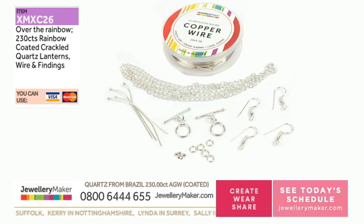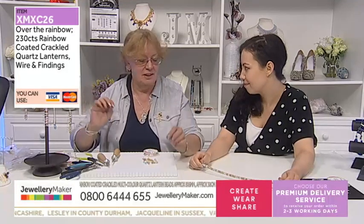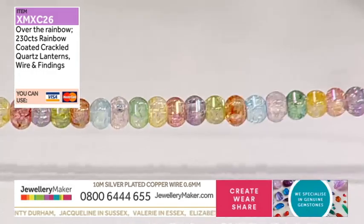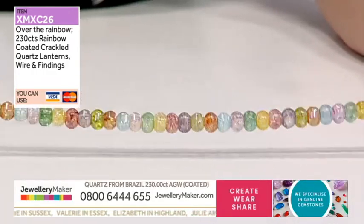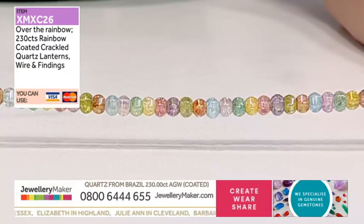I've got to talk to you about this strand. What sprung to mind when you saw the colours? First off, the colours struck me, as I said, being very joyful. I actually opened them in my lounge, which is quite dark because I've only got side lights, and I saw the main colours. But it was only when I took them into the kitchen where I've got bright lights that I thought, oh my goodness, they're coated. They've got different colours on. They've got the sparkles on the sides.